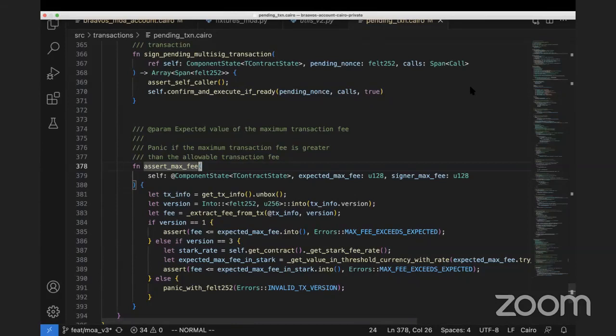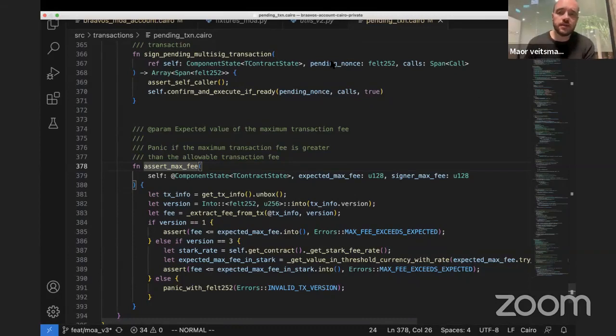But how can we declare without signing? How will that framework work? To say, hey, we are a team and we're going to have a MOA, and then from the MOA we are going to first declare the smart contract and then deploy it. How will that work?